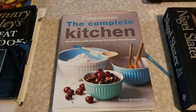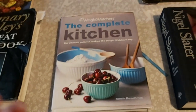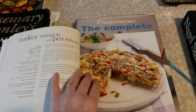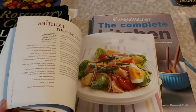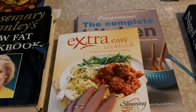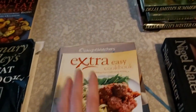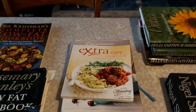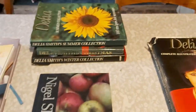The next book is The Complete Kitchen by Weight Watchers. All of the books so far have been about dietary styles — low fat, Weight Watchers, or whatever — but I don't only use these kinds of books. Here's a Slimming World book too, just to represent the fact that I've got loads of both. Even though I don't operate those diets they've still got some really lovely recipes which are fairly low calorie, because all these diet plans are based around a calorie deficit however they dress it up. I was really successful on Weight Watchers and lost a lot of weight, but found it difficult in the end, so now I operate a calorie-controlled diet.